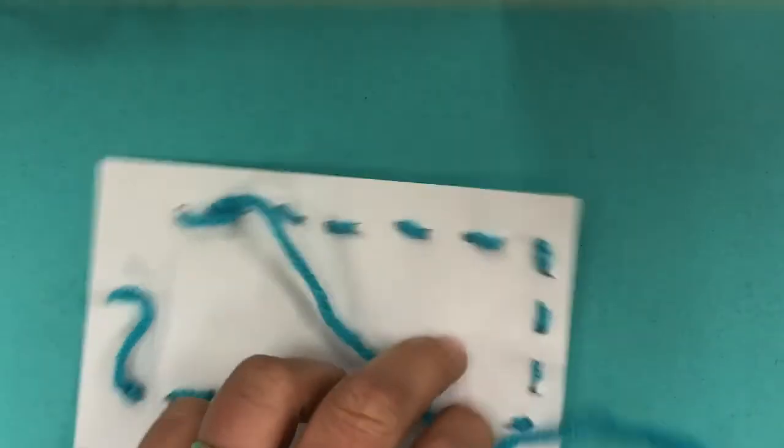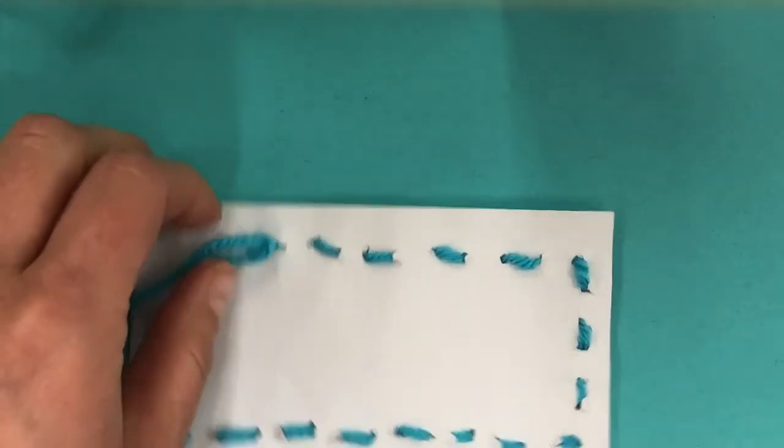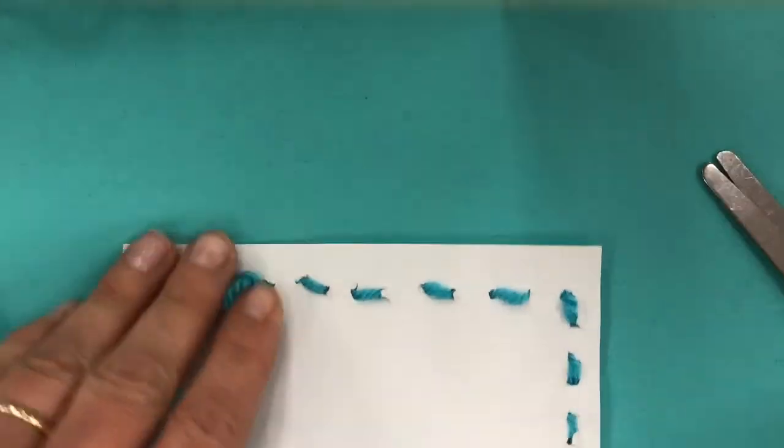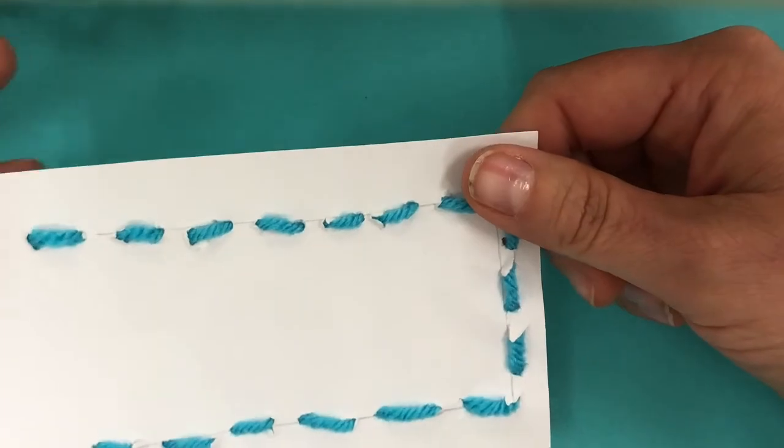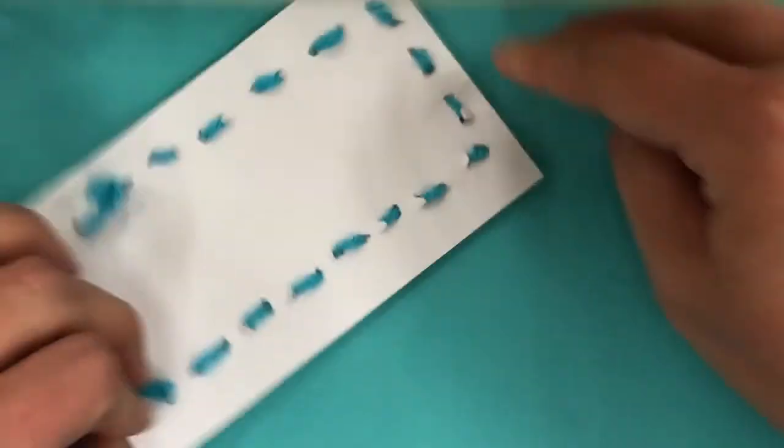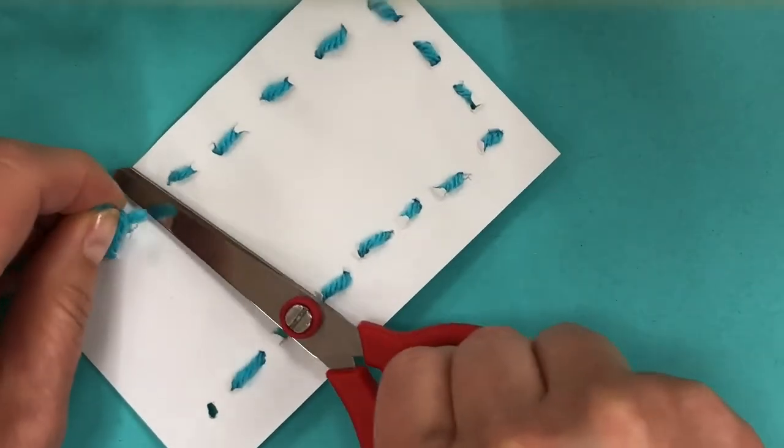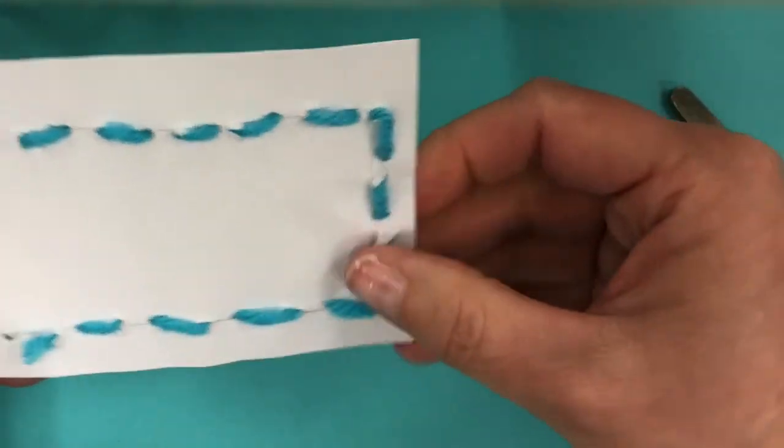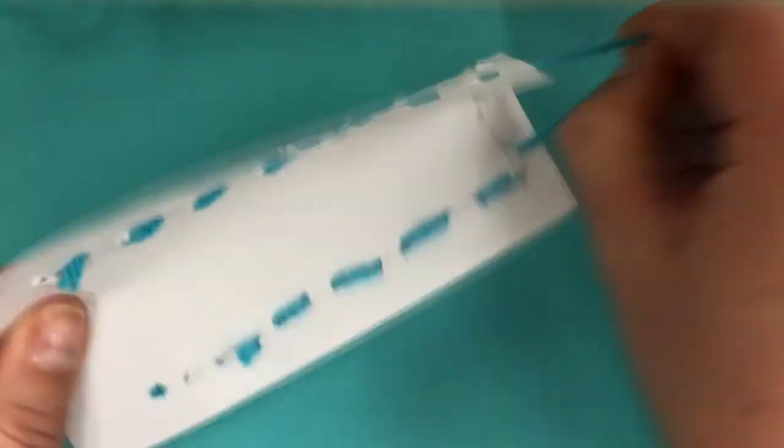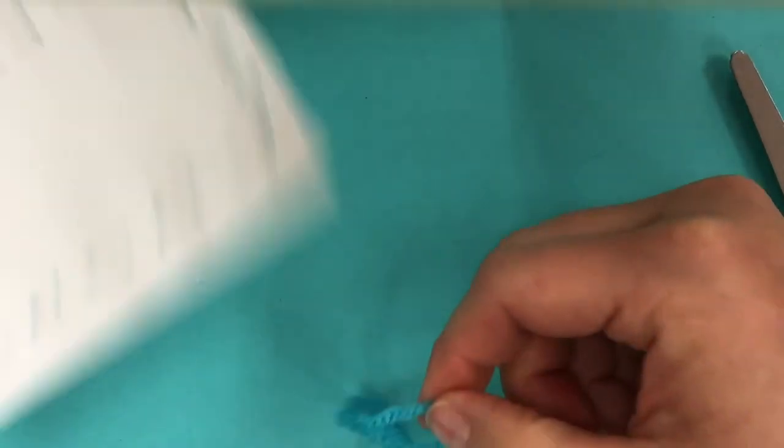I've got quite a bit of thread left here so what I'm going to do is I'm going to cut off what I used and this was practice so this thread is still in pretty good condition. I could actually, because it was practice, I could cut my knots off and if I knew that I wanted to use this blue thread for something else then I could pull it out and save it for my project later this week and then this can just go in the trash because that was just practice.